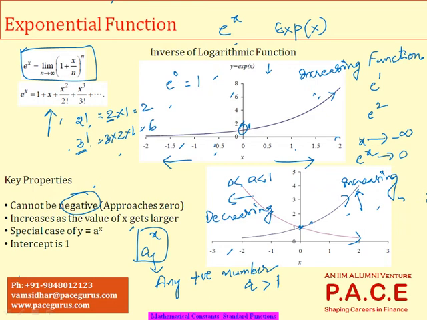And we also see that e to the power of x is a special case of a to the power of x, especially an increasing function, because e's value is 2.718, and if a is greater than 1, we have seen that the function is an increasing function itself. So these are some of the most common points you need to be comfortable with if you have to solve some of the questions relating to the exponential function.